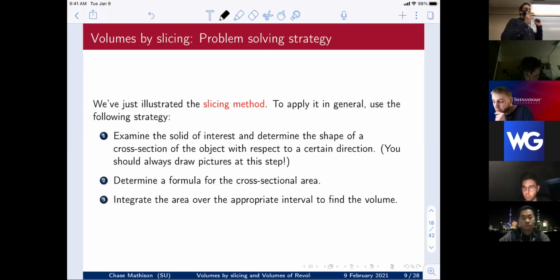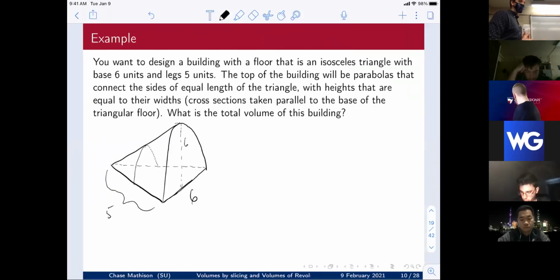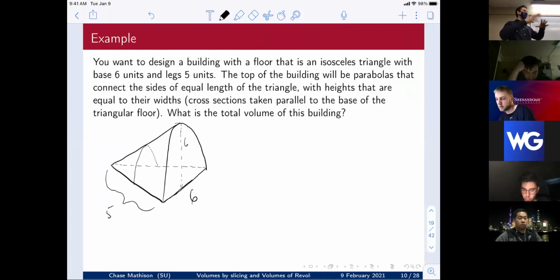Okay, so we're going to simplify this a little tomorrow to see how to apply this to different problems. So tomorrow we're going to look at this shape and figure out how to find the volume. It's the Sydney Opera House-esque, how to find the volume underneath the roof of that building there.